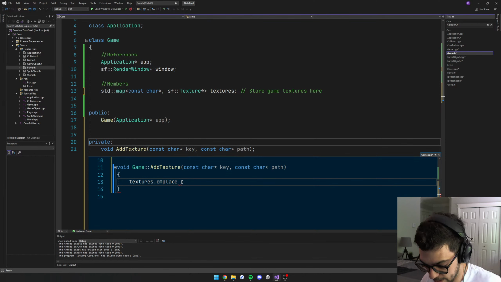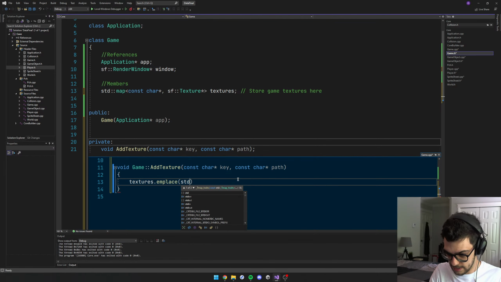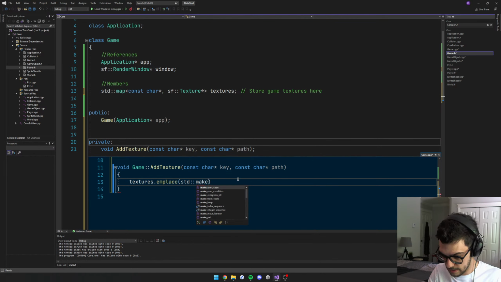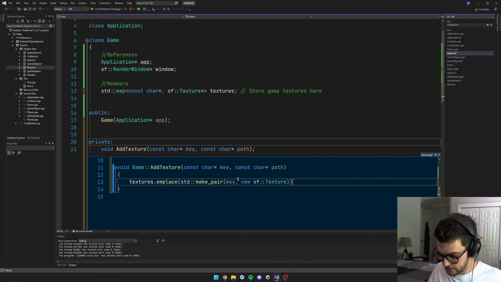Yeah, so we're gonna in place std make pair key and then new SF texture. That should work.